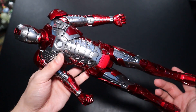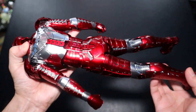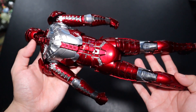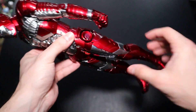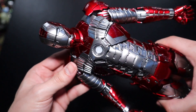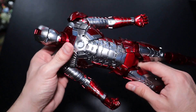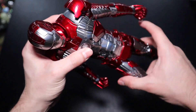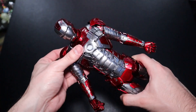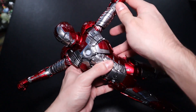I am a huge fan of this Mark 5 — we really don't get a red and silver Iron Man suit at any other point in the movies; this is probably the only one, since the main colors are usually red and gold. This is a very unique suit and I'm a big fan. Hot Toys did a fantastic job with the likeness; the silver and red look very glossy and really good on the figure. As far as articulation, the figure is very flexible — we can move it forward and back, giving lots of posing options.